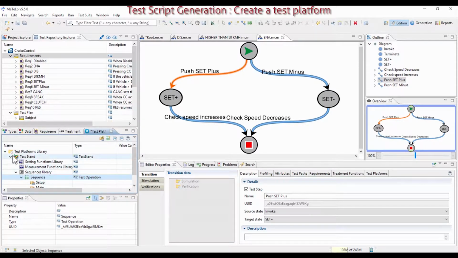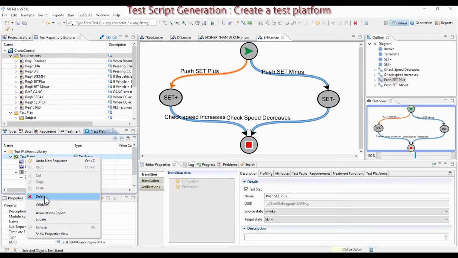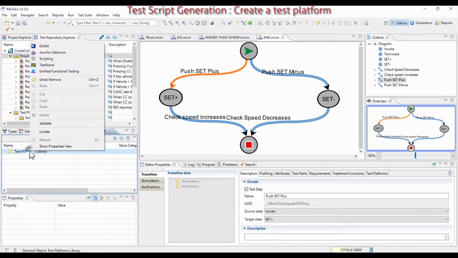You can have a look to the dedicated test-stand tutorial for deeper information. You can also generate UFT formats either directly in your ALM or by importing QFL or Visual Basic files to create these test scripts.